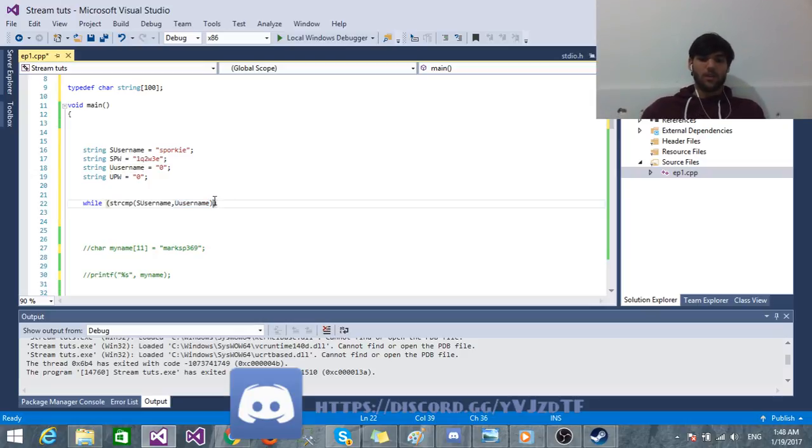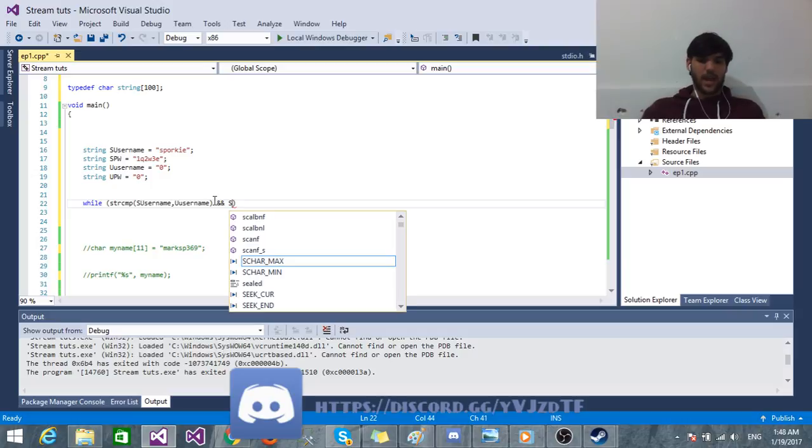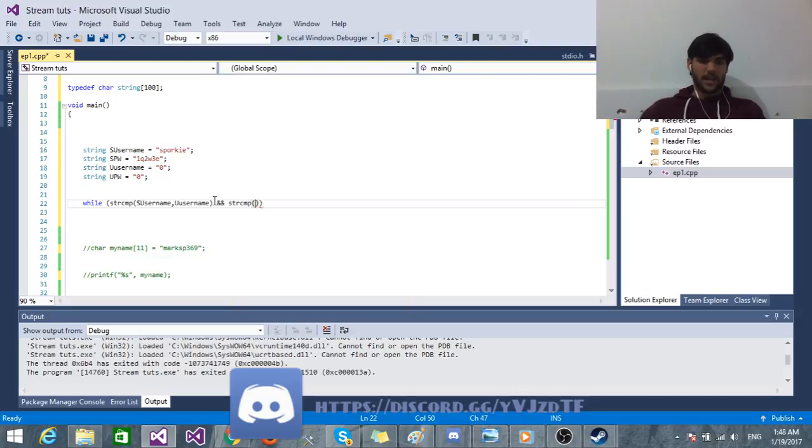And now we do and, because we want to make sure that both of them are correct, not just one of them. And we do the exact same thing. So we do strcmp, we put brackets in, and we do spw and upw.